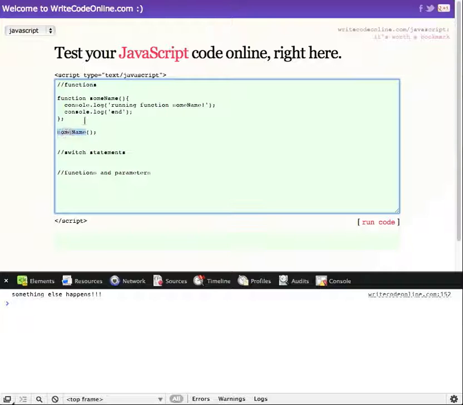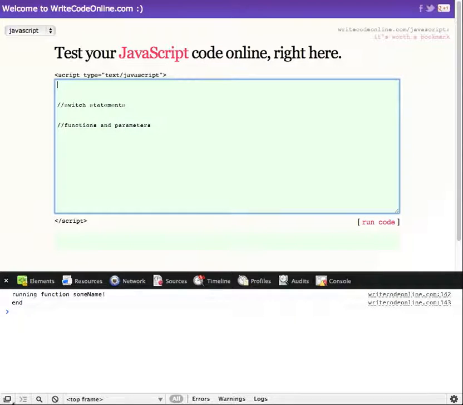So now when we call this, it's going to run this function and execute these commands. When we run the code, you see "running function someName". That's pretty much it for now for functions. We'll get into the parameters at the end.